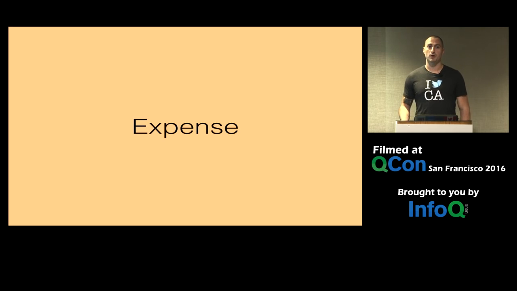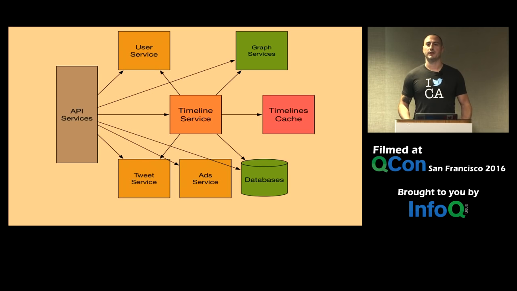And lastly, and perhaps most importantly, it doesn't actually eliminate complexity on the read path for these tweet streams. If I zoom out from that earlier diagram, it begins to look a little bit more like this. So as before, API services, a timeline service, a timeline's cache, and that's the same. But the timeline service on the read path must also consult other services: graph storage, databases, user services, tweet services, for various circumstances, whether it's filtering, whether it's for respecting real-time visibility rule sets, such as blocking users or muting users, or for handling things like cache misses. We get to pull in all kinds of data from different sources to repair the data missing from cache. There's still a lot of complexity in the read path.